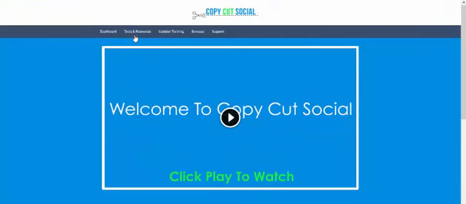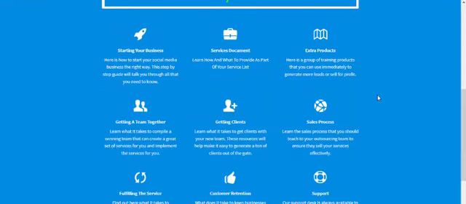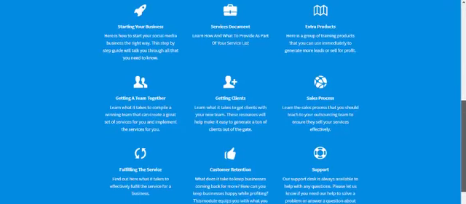But the magic actually is going to happen in Tools and Resources, and if I click on that, we are going to be redirected to the Tools and Resources page, and this is where your masterpiece is going to start from. Okay, so these are the steps that you need to take in order to set up that solid business that's going to run on autopilot that we've been talking about this whole time. As you can see, there's a number of different places, but definitely start from the very start. So just click on every single part subsequently and follow the guides within.